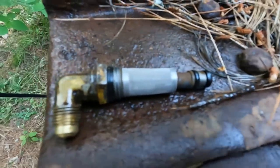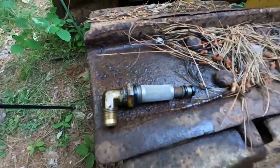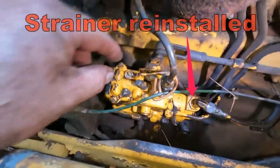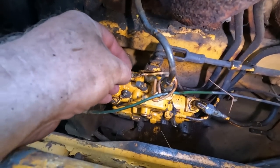This is a strainer on the inlet. It actually looks totally clean. I'm gonna make sure it's clean, but I don't think that's the problem. Just gotta clean it off now that I laid it on the tracks. All right, now this solenoid, I already checked that there is power, but you can see a spark.